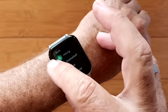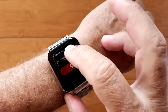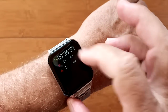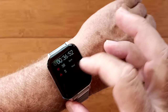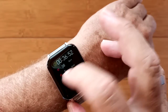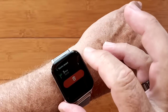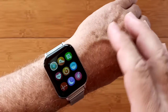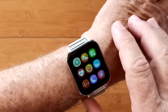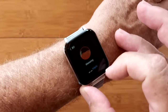Elliptical and whatnot. And come back here on this one, I've got a listing of your last different activity. So here's a 36-minute walk or run or something that gives me basic calories burned, heart rate average during that time frame, and a little bit of stuff on fitness. Not a full-on fitness watch. If you really are looking for something for doing mega fitness and a lot of detail, this isn't going to be it. You can get blood oxygen, though.